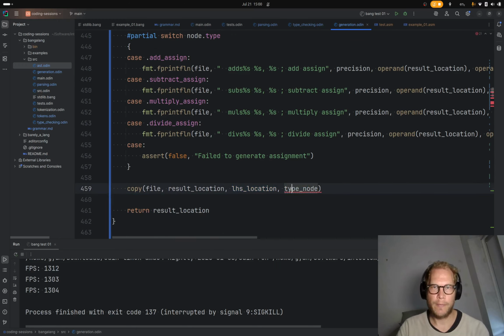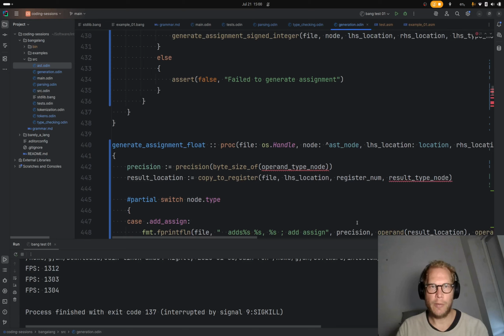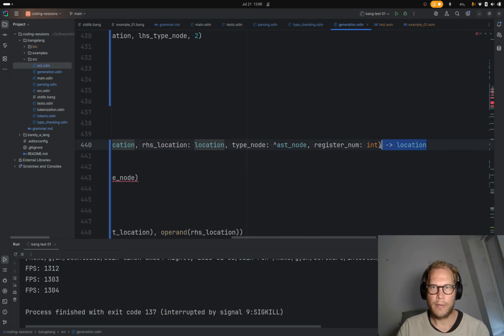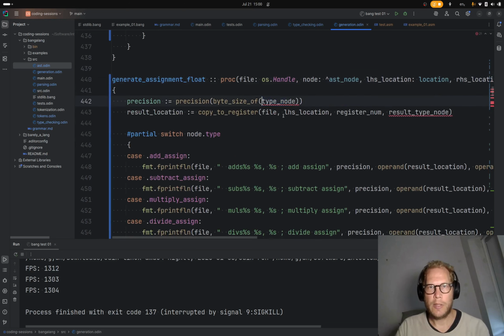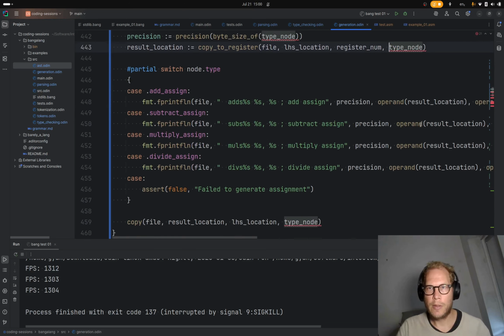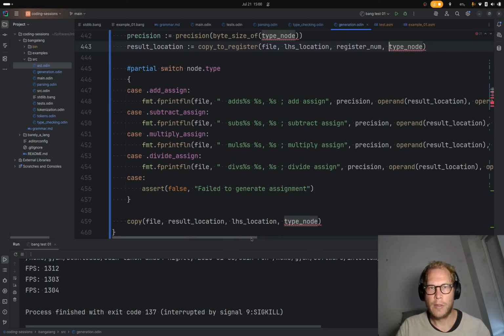Okay. And we're not returning anything, right? So just say type node. I think that's it. Okay.